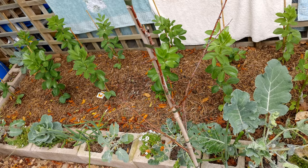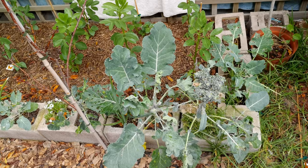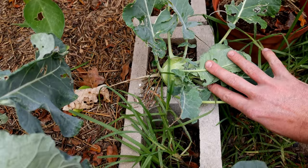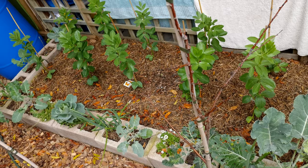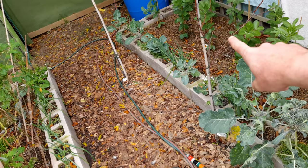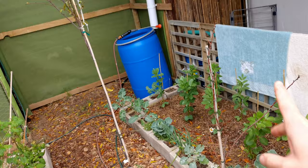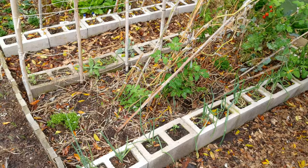This is pretty much a space filler with sweet alyssum, broccoli, and kohlrabi — there's a nice fat kohlrabi over there. A bed of broad beans, planted late in the season so these are going to be more spring, early summer broad beans. This is a little apricot — this bed gets a ridiculous amount of heat in summer, so the apricot and a peach will hopefully give a little bit of shade.